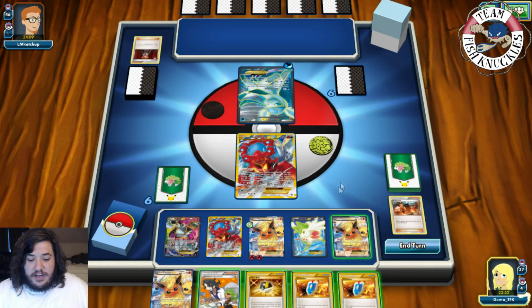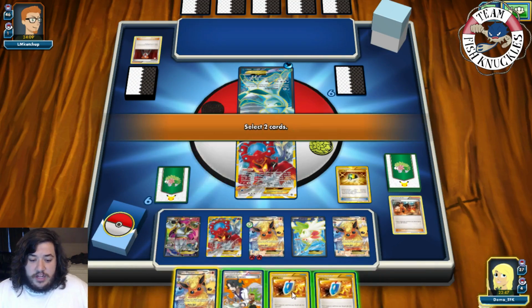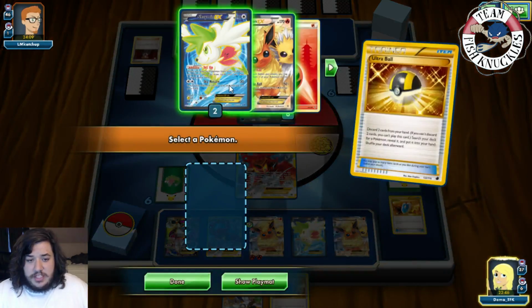Alright, so there is a Flareon-EX. Someone Ultra Ball, discard 1 and 2, and I'm just going to look and see what's in our deck. What's all in there? I'm going to grab a Shaymin.